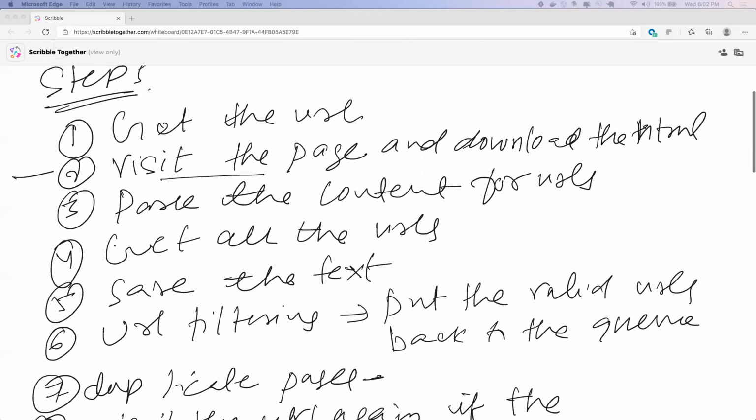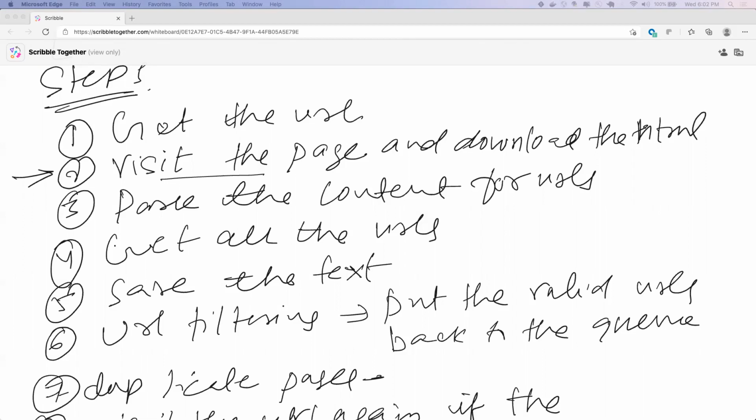The second point, downloading the HTML. So what are the problems here? And this is a single computer, and just a single thread system. Anyone else?